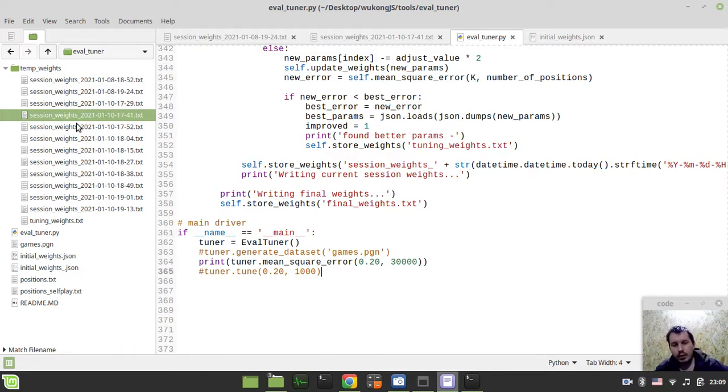I'm about to run a new match versus TSCP to see how probably worse it would be compared to the p-squared table values by Ronald Friedrich. So that's kind of it, basically.